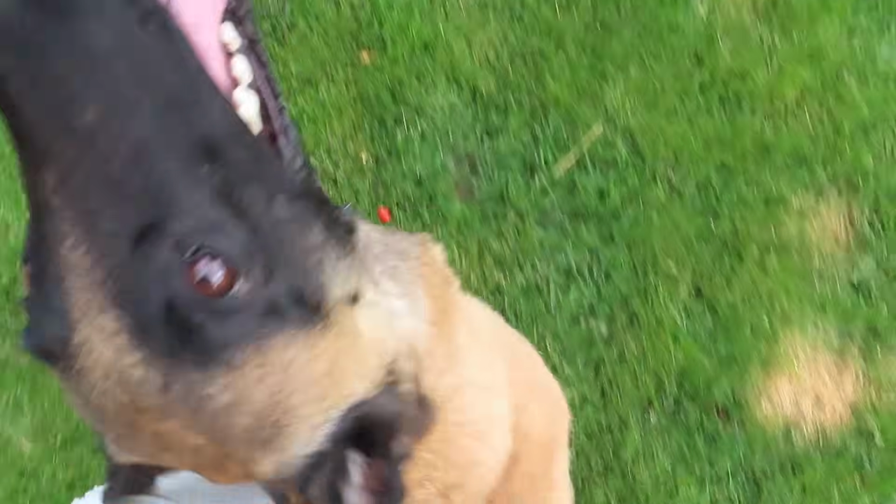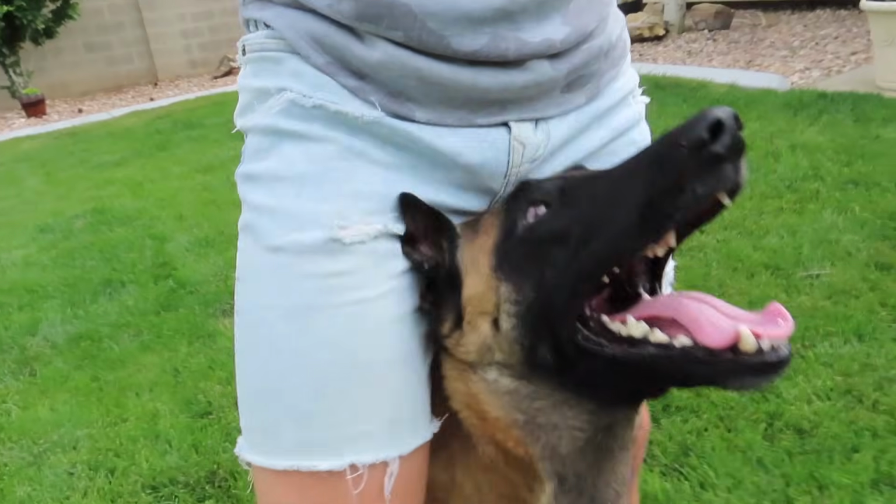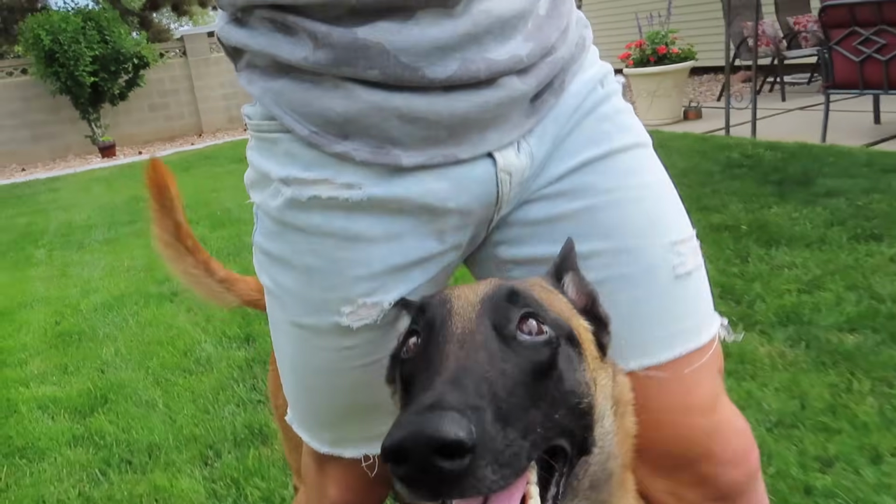So walking between is actually a pretty simple command to learn. It's good for if you're ever in public and you don't have a leash and you want your dog to walk by you, or if you're in a crowd of people or around other dogs. It's a good little trick to have in the arsenal. So I'll break it down for you how Trakker and I developed that skill and what we did to do it. It's pretty simple and shouldn't take too long.